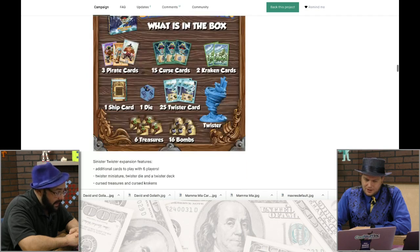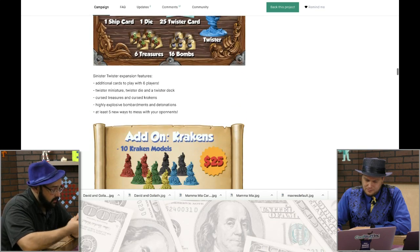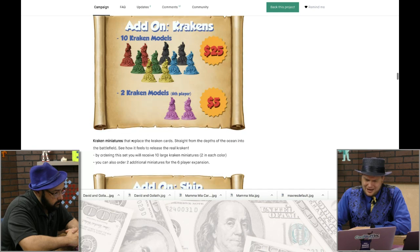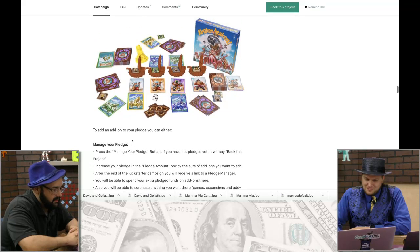I have no idea what kind of game it is. Sinister Twister. That's cool. That's a model of a twister with a ship on top. That's neat. You can add more Krakens. How many Krakens do you need? Man, you can never have too many Krakens for the Attackin.